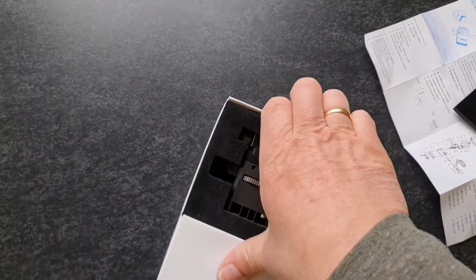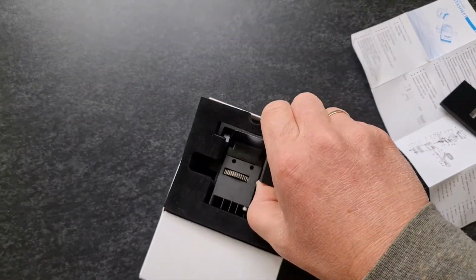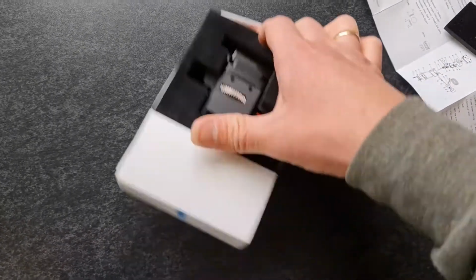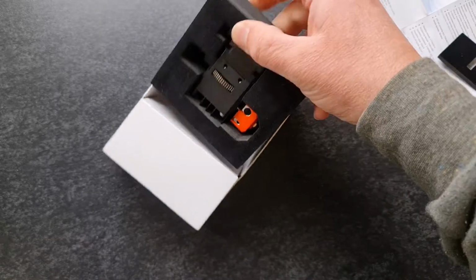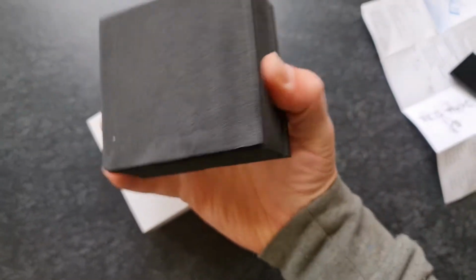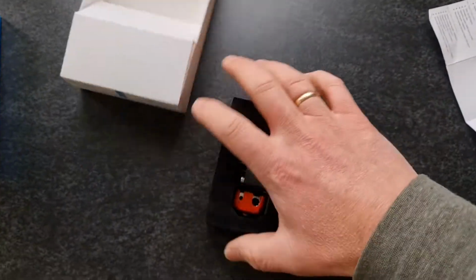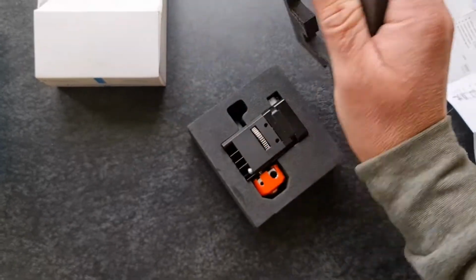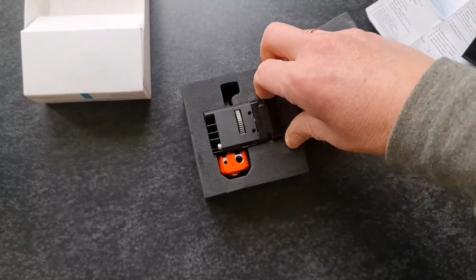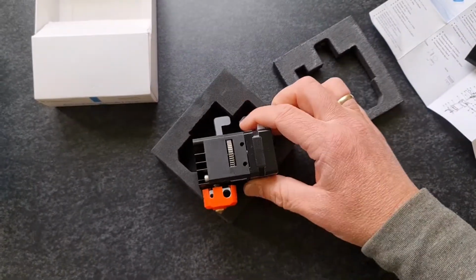So let's see. I almost dropped my camera. Oh, don't want to tear that out. Anyways, I almost dropped my camera. I'm doing this one hand. It's so professional, aren't I? As you can tell. Brand new channel. Anyways, let's see here. Get this thing out of here. No, maybe this is supposed to come off. I know a lot of people are like, ugh, worst video ever. You don't know how to unbox. Yeah, I just tore that apart. But let's get this out. That is definitely not going to be flopping around in shipping.